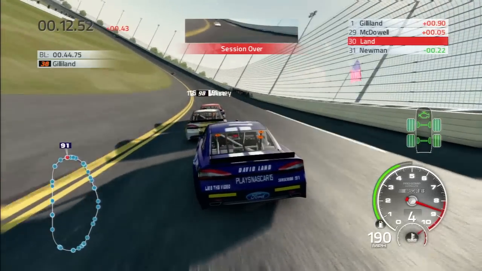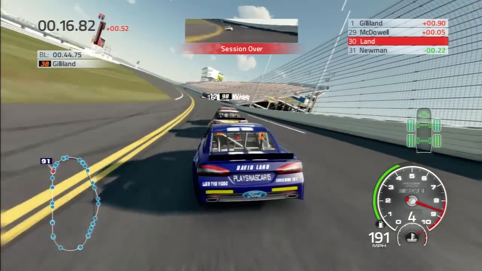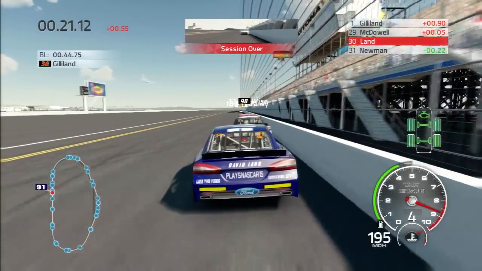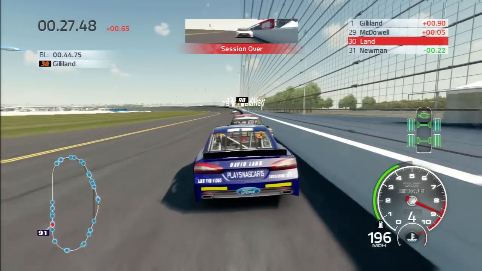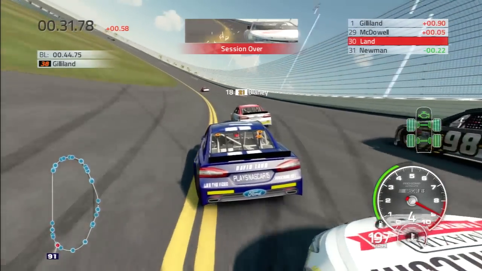Oh, I don't want to hit him in the corner. I've learned that lesson. I've done a few test races, and you really don't want to bump draft in the corner in this game. The spotter is not shutting up. I'm 30th right now. Well, at least I'm qualified for the Indy 500, but that's not really what I want to do. Looks like we're going to get a big old train going here into turn three. Bunch of mirrors coming up fast. I'm going to get up behind Blaney.